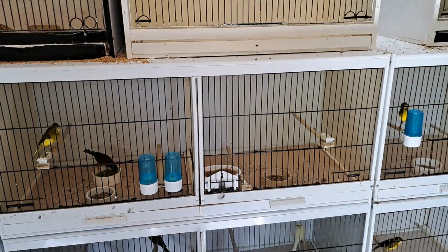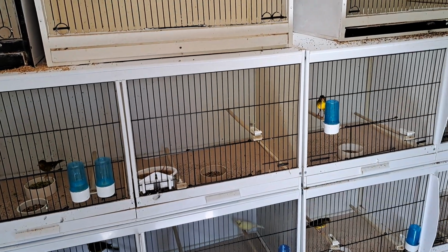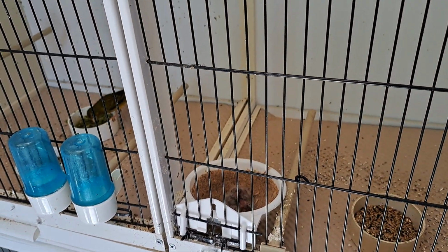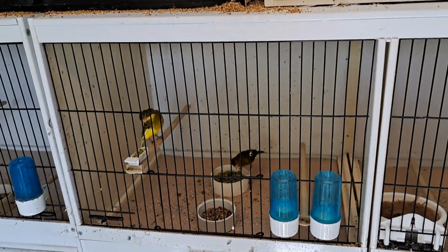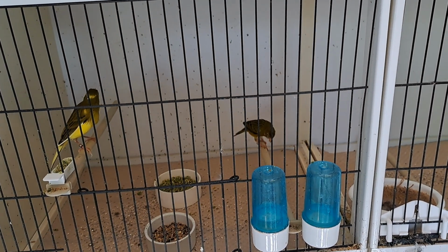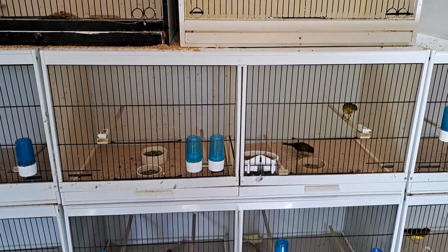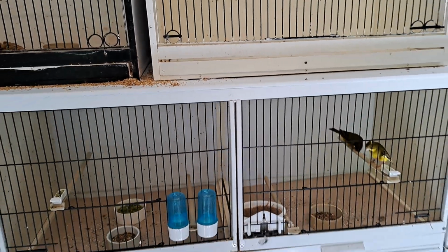Right, so it's just done the normal, cleaned the birds out and fed and watered, and as I just showed you, there's 3 chicks in the last nest for the year from what is my best pair of birds. Probably not the best hen, but the best pair. So hopefully we'll see how they're doing.